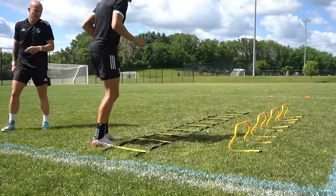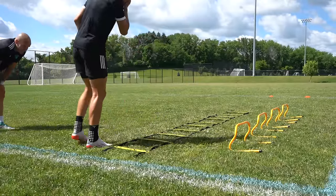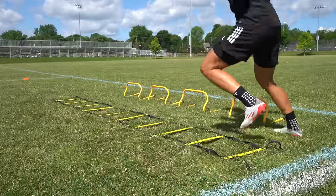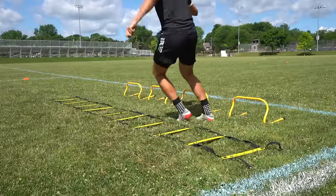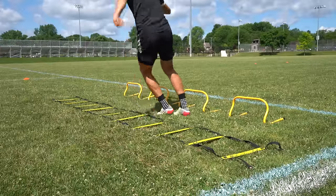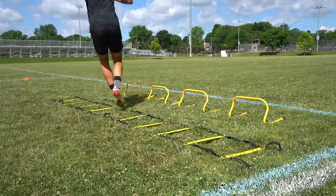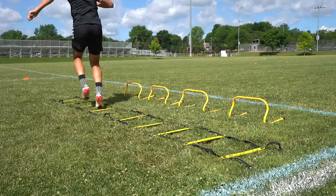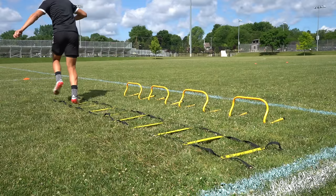But again, you want to have control over your footwork. It's much more important that you're going through, not touching the ladder, making sure your footwork is accurate and precise with each step, and then increase that speed. That connection between the mind and the feet will get stronger and stronger the more you practice. I really enjoyed learning some new ones today, and I'll definitely be incorporating them into some future individual sessions too.